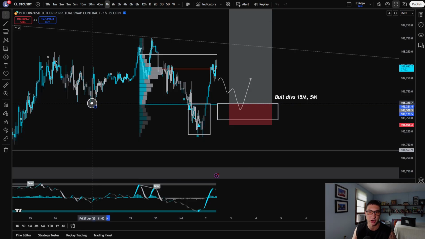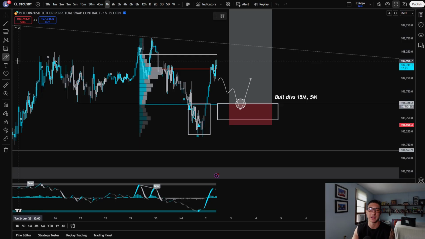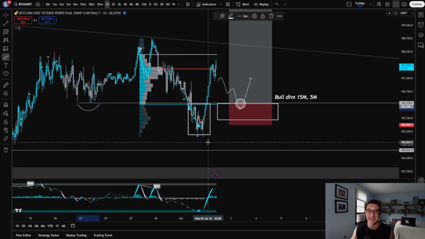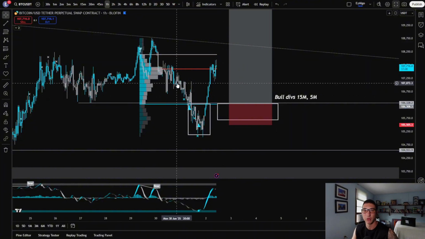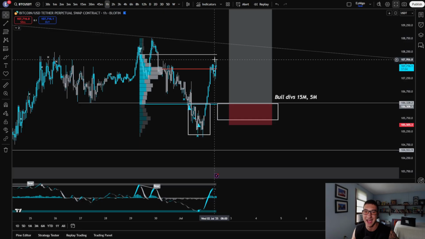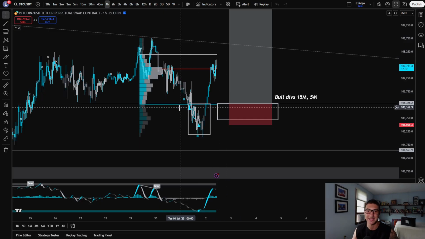This was our major structure low that we had failed, reclaim, and now we'll be looking for another entry off of this level. This is where you can combine other trading strategies. You can refer to this as an inverse head and shoulder. Now, when you are trading this method, when you have a key level that you end up failing, you displace above, right? Breaking structure to the upside on a higher time frame. Now a retest is valid.